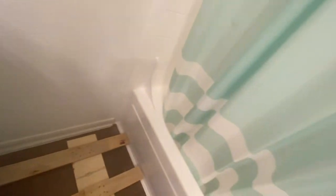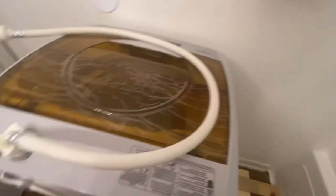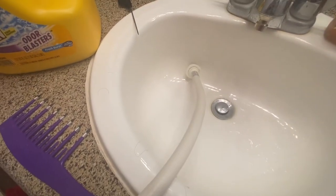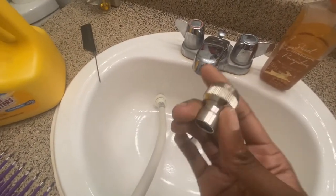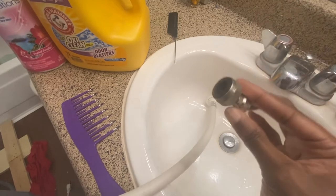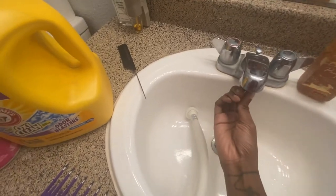This is your drainer hose — you can put it in your tub or your toilet to drain out all the water and rinse from the washing machine. I'm screwing in the little connector that you need to insert into your sink. You have to find the one that's compatible; the washer already comes with this, but you have to ensure your sink is compatible with it or it won't work.